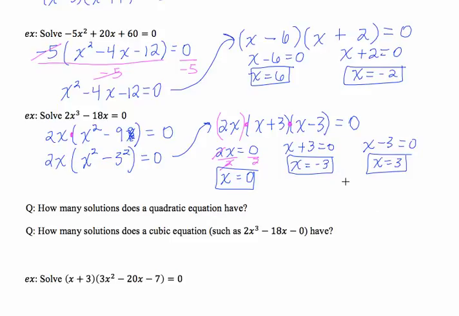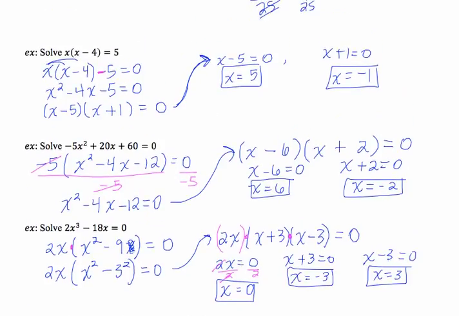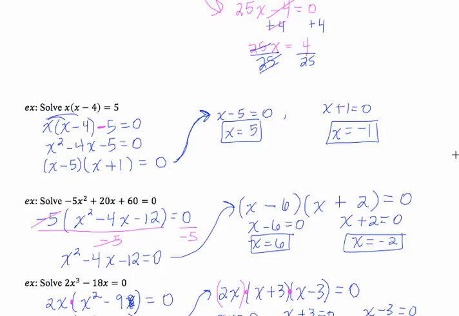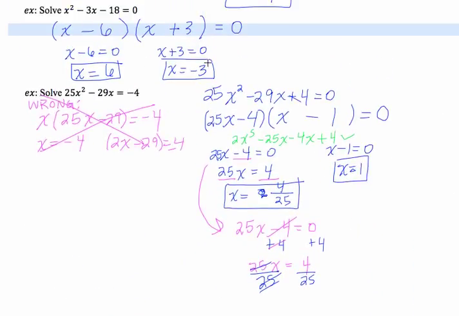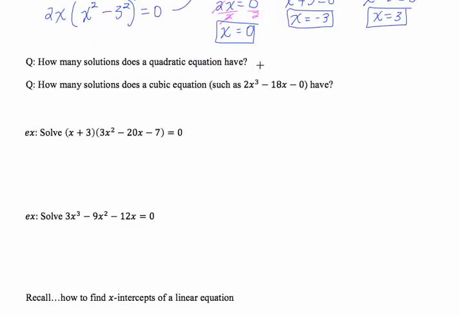Now let's look at this. How many solutions does a quadratic have? In all of these quadratic examples we did, there are 2 answers, 2 answers, 2 answers. Now they don't always have 2 answers. These are just the ones that we have done. But quadratic equations have either 2, 1, or 0 solutions. All the ones we've done have had 2, but you'll see some soon where you only have 1 or 0 solutions.